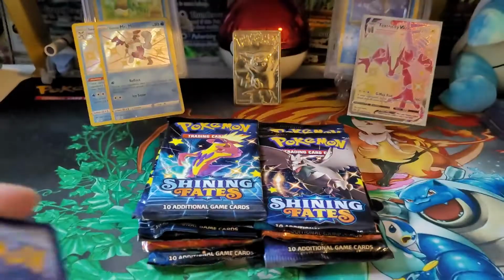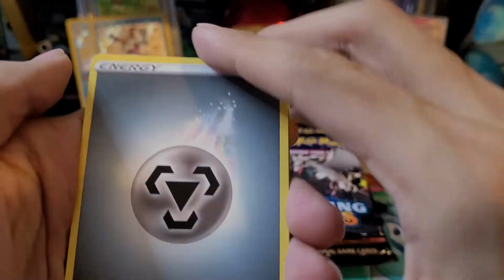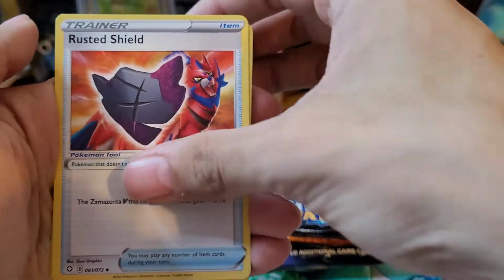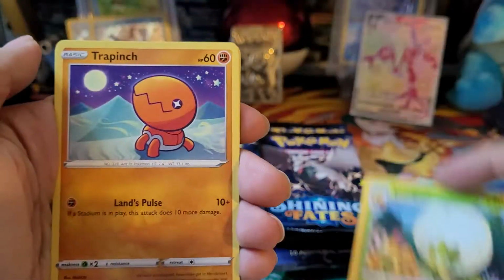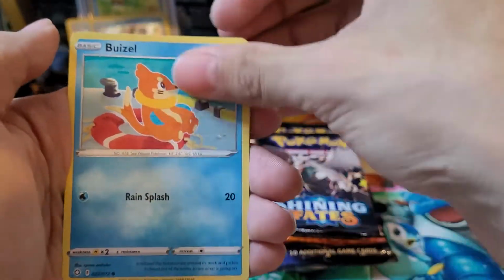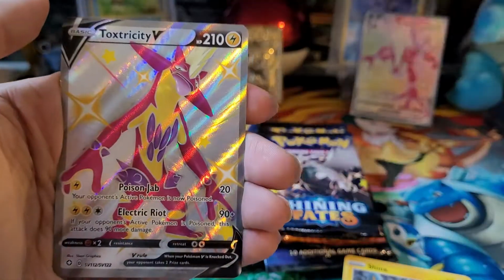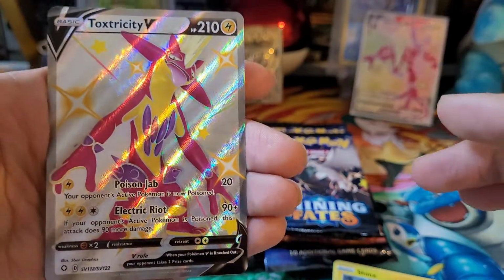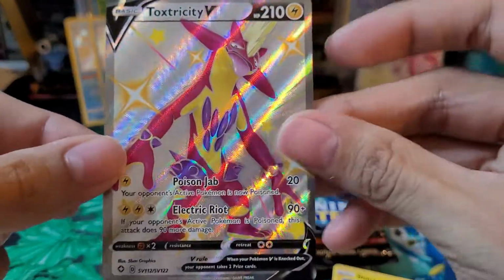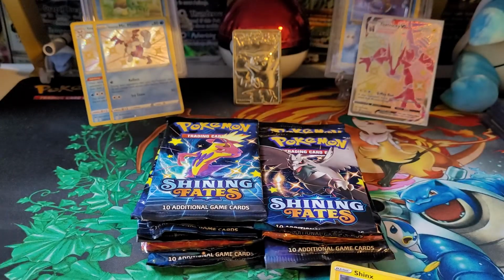Here's the code card. Four to the front. We have a Steel type energy, Team Yell, Rusted Shield, Eldegoss, Trapinch, Nickit, Wooloo, Shinx, Koffing, a Toxtricity V shiny. Alright, I'll take it. And a Professor's Research.